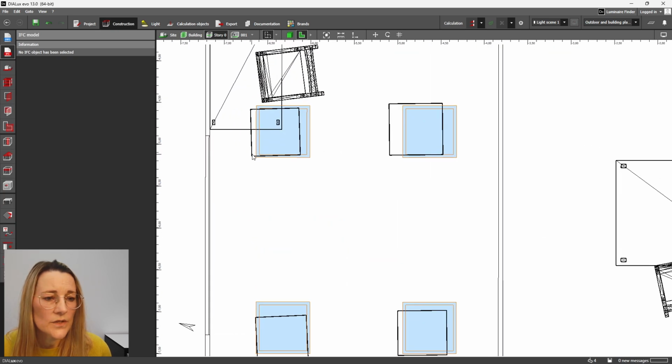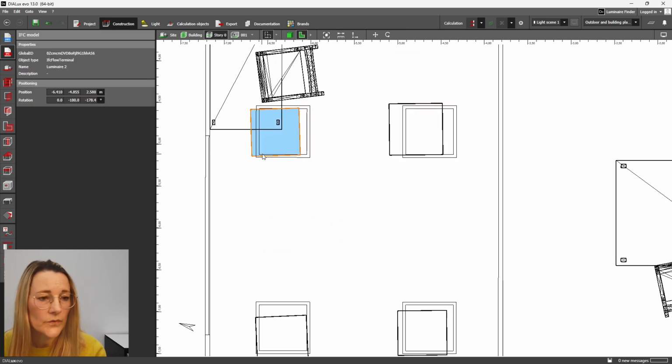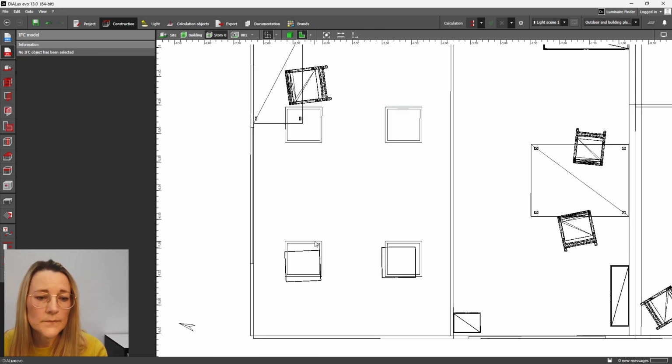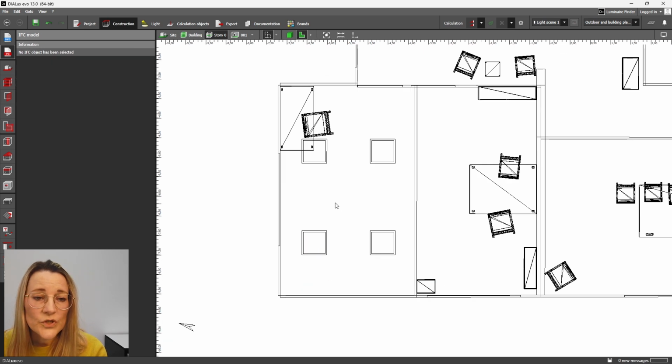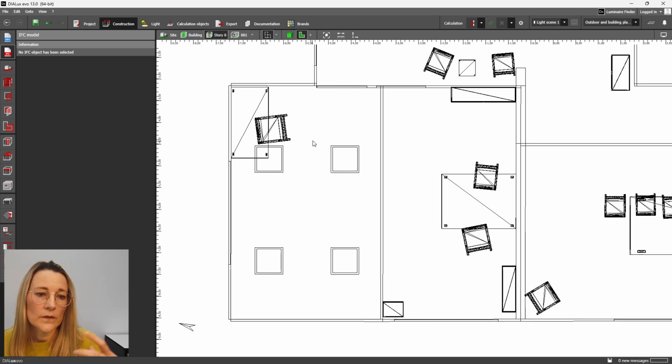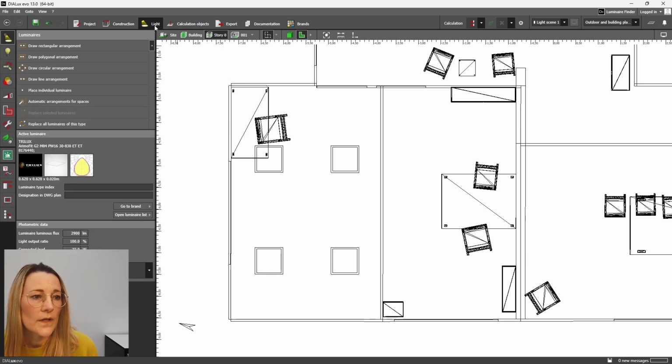So it's an advantage in DIALux that you can delete IFC objects. That's possible here. Then I can delete the placeholders. And in future, we are working on the idea that we can directly change the placeholders into real luminaires. So then we will also have a better workflow in future.